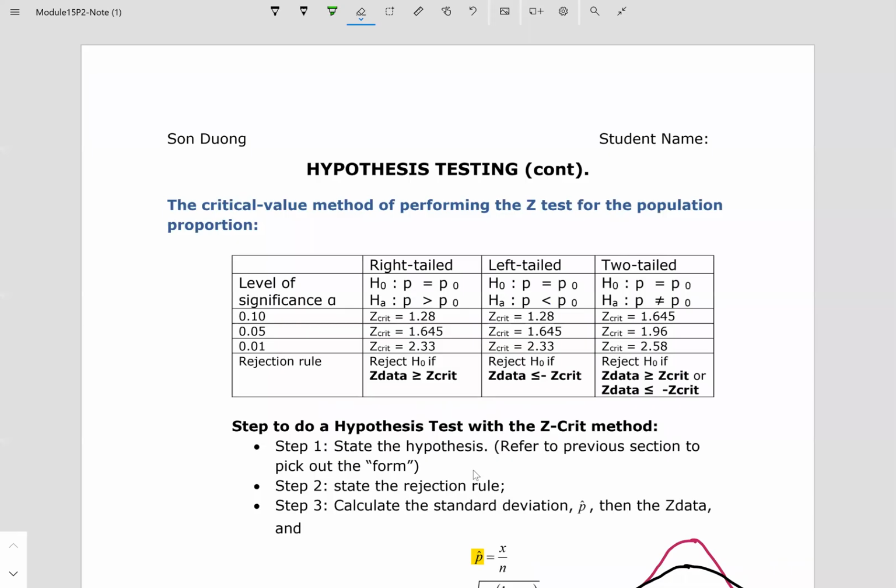All right, you guys. So the second part of Module 15 is we're going to actually do all of the math from the hypothesis writing that we did for section 15.1. Okay, so there's going to be two different ways we're going to do the testing. And the first way that we're going to do it, we're going to need to come back and get our numbers from this table. These are going to be based on our level of significance, which is alpha.